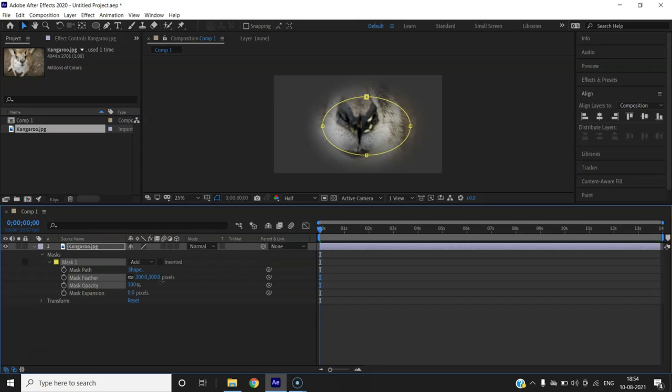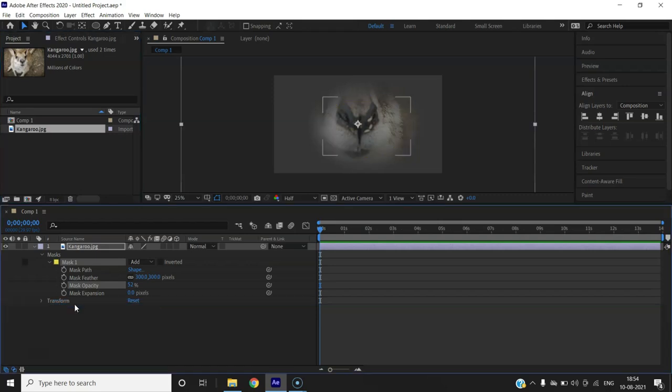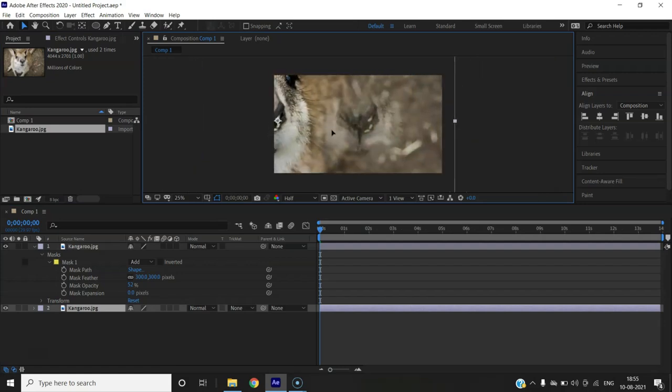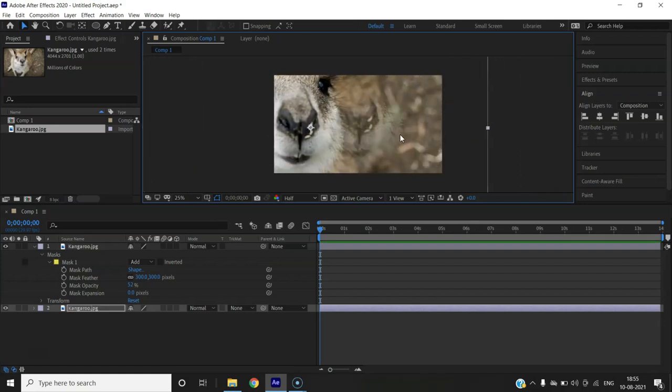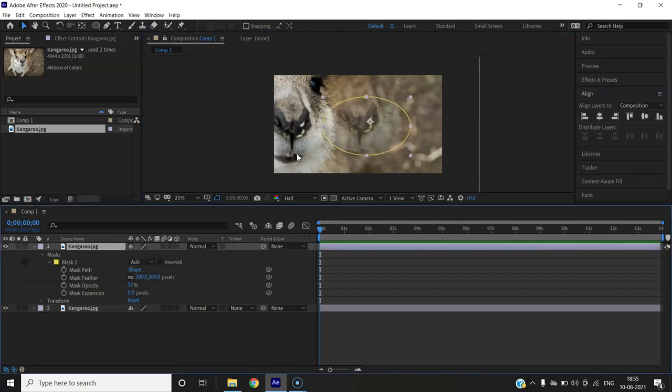If I want this mask to have zero opacity, let's just say I want this photo again below this. And now you can see that this part does have less opacity compared to this.